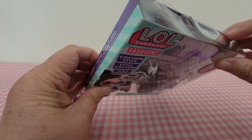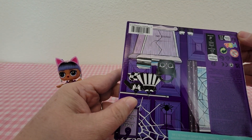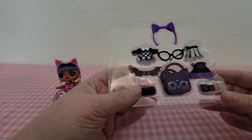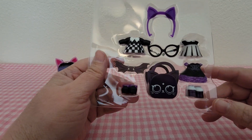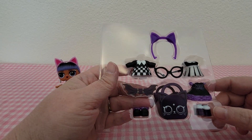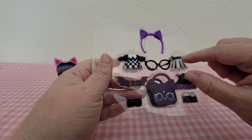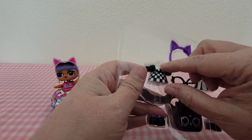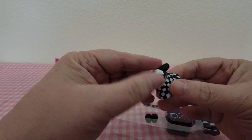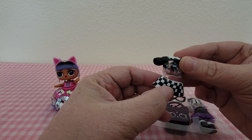Okay, let's get this open — I'm trying to figure out how it opens. I got it open, so here are all the different items inside. They're not really surprises because you can see them, but it says there are 10 and I only count nine, unless they're counting each shoe, which would be 11. Or maybe one of the dresses is a skirt outfit — that's probably what it is.